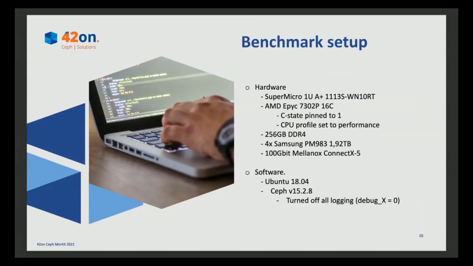A few things to mention: the main performance gains you're going to get are from pinning your CPU C-state to number one — that's a kernel parameter you can look up on Google — and setting the performance profile of the CPUs to performance. That means the CPU will run at its maximum clock speed, 2.4 gigahertz in this case, giving you the lowest latency from the code. 100 gigabit networking doesn't really matter here; the bandwidth we're using for this test is only a few megabytes per second, not gigabits. 25 gig networking works, 10 gig works but is very slightly slower. Most of the time, Ceph spends in the CPU where the code is running, so C-state pinning and CPU profiling matters the most.